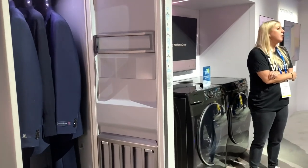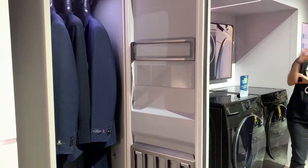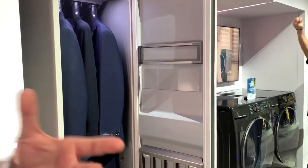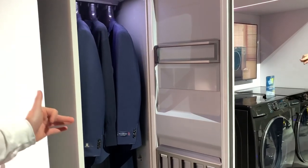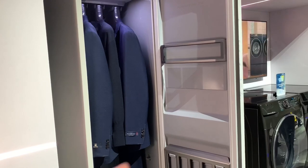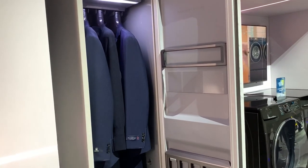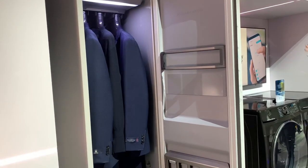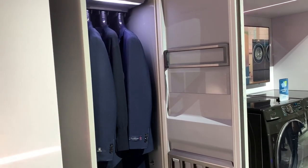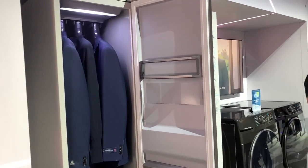Okay. So in short, basically what it does is it simulates a dry cleaning experience. I feel it's better because it doesn't use any chemicals. It only uses a filtration system that deodorizes. But in four simple steps, it uses gentle steam to deodorize and sanitize the garments you throw in there. Through SmartThings, you can actually control a lot of that, like what you throw in there, like if it's denim, if it's leather, if it's a dress, if it's a skirt. So there's a lot of customization, and it's actually controlled through Bixby as well, so it all ties back into our SmartThings ecosystem. Very cool.